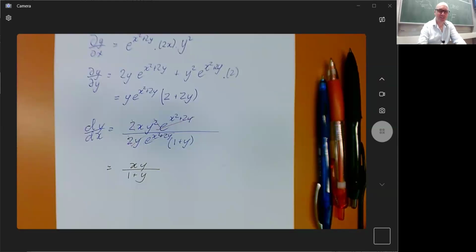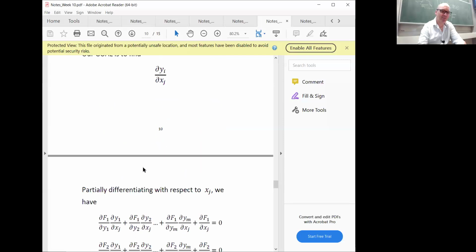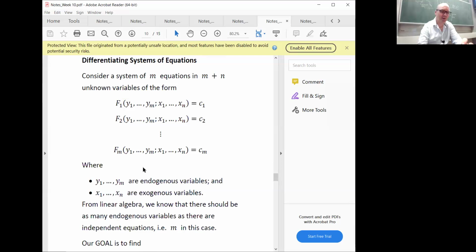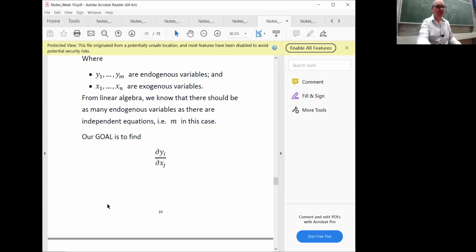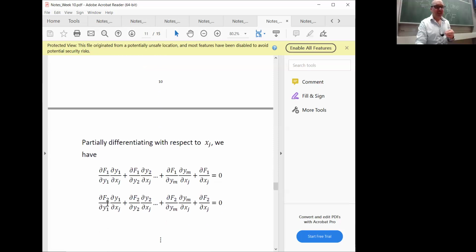So just to show people, this is actually because we have multifunction. When we start having many functions of many variables in a system of equations, you actually do come up with things like this. This arbitrary form, the way they're expressing that, is almost worse than what you would actually see. You may see endogenous and exogenous variables, and we could find lots of these different dy on dxj terms, and it all basically comes down to partial derivatives.